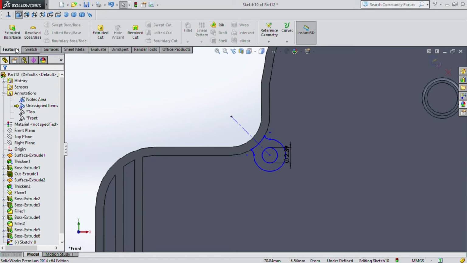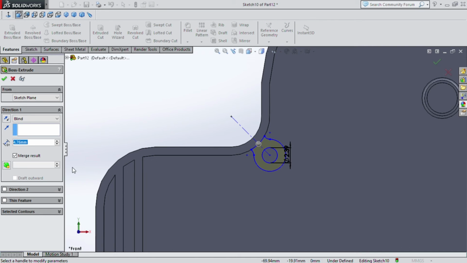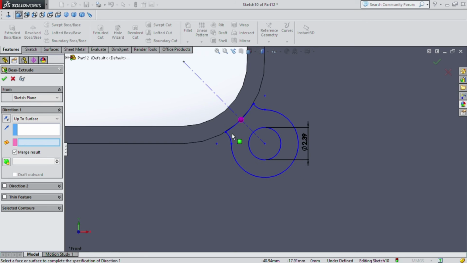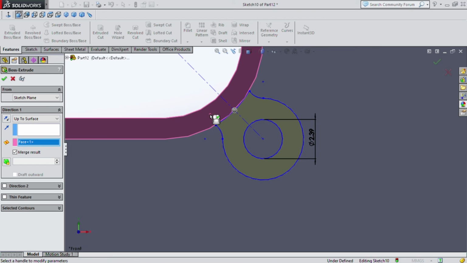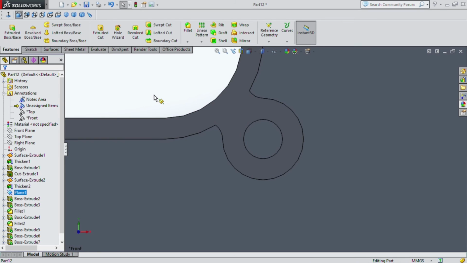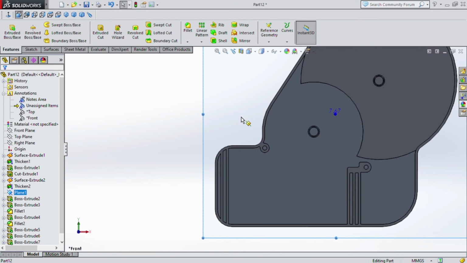And features extruded cut, and then on blind let's change to up to surface, select this face, and okay. There we have it. We have another hole there.